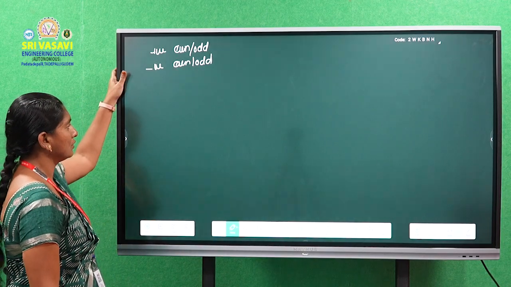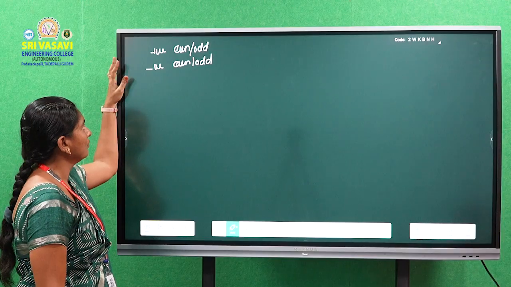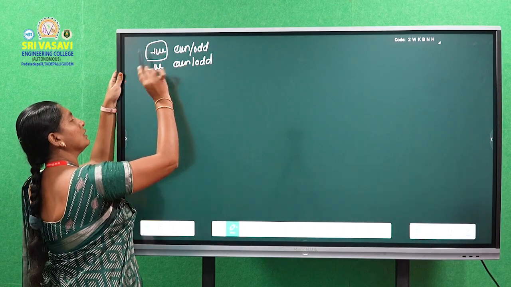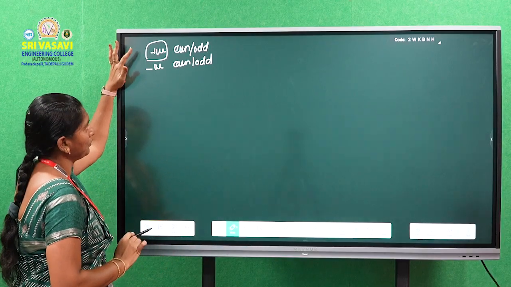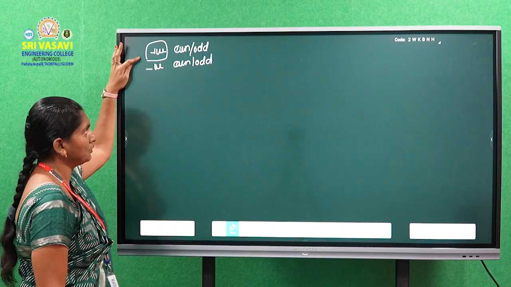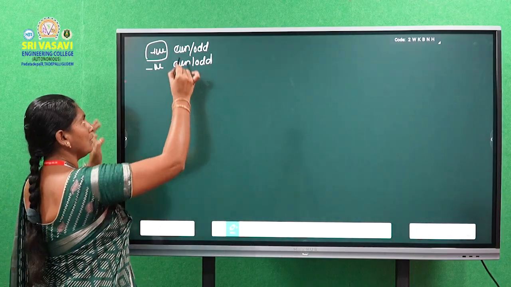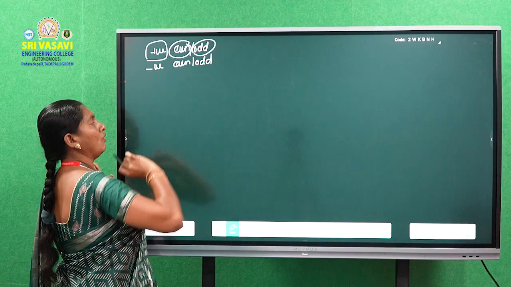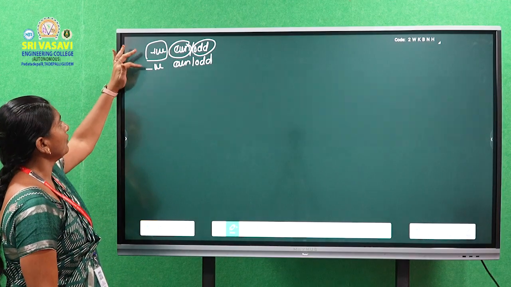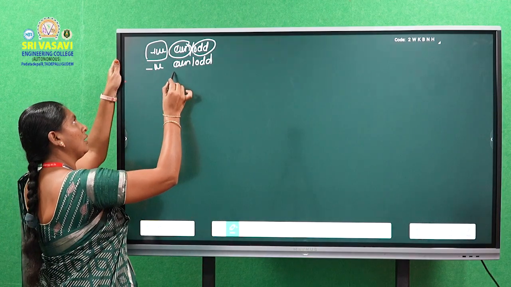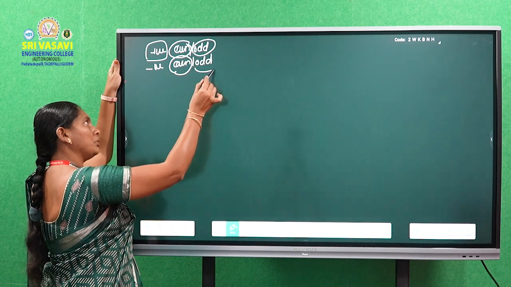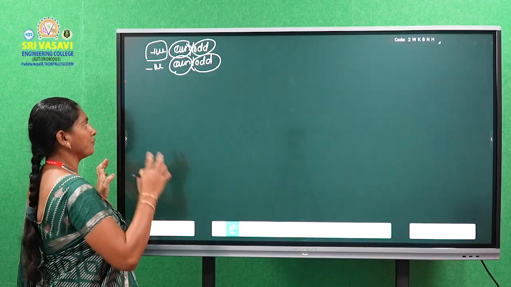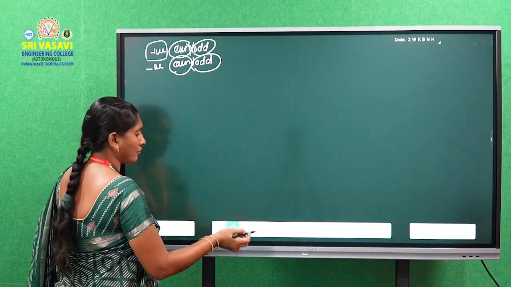That means initially I have to check whether the given number is positive or negative. If that number is positive, then I have to check whether the given number is even or odd. Similarly, if the number is negative, again I have to check whether the negative number is even or odd.